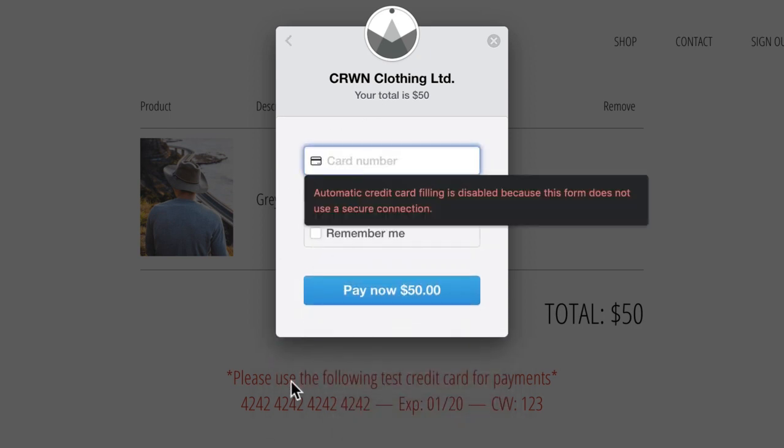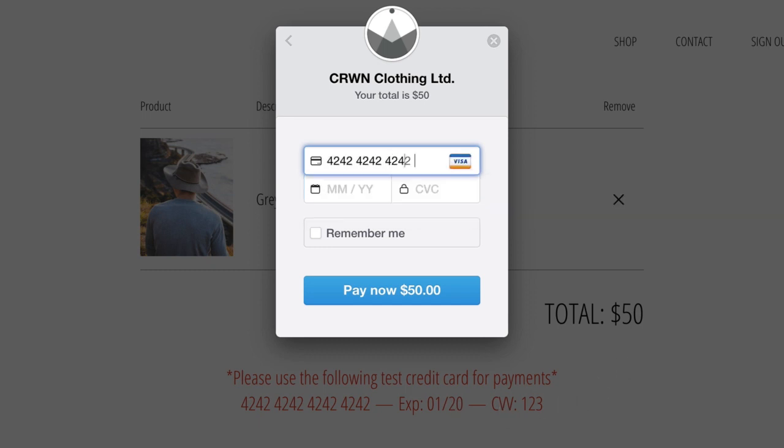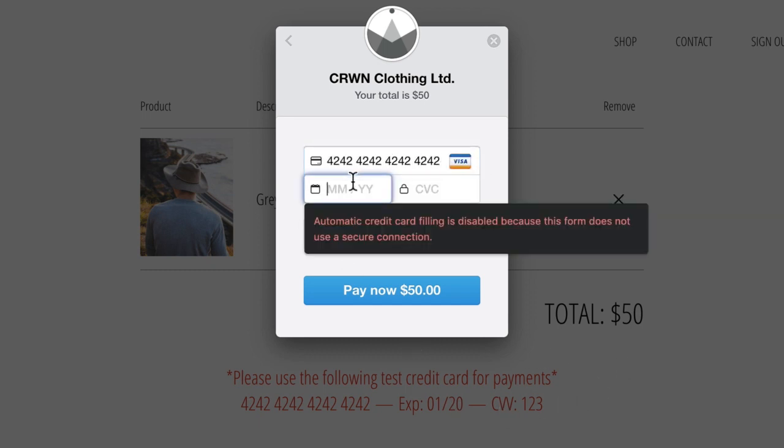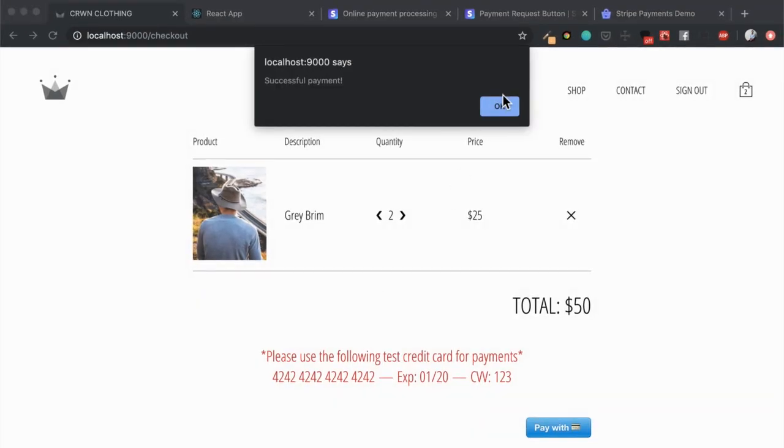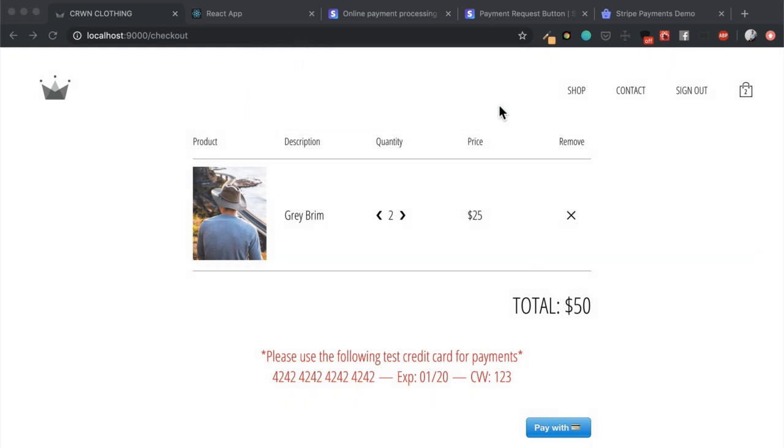And we can provide a test credit card, which we have listed here, which will then handle an artificial payment, right? And it's essentially all of the elements required in order to properly do payment flow on our front end.